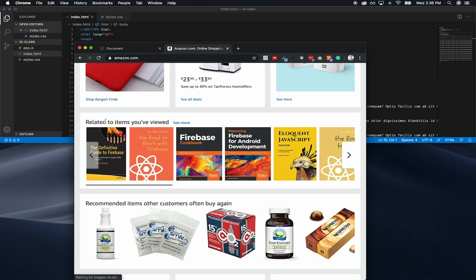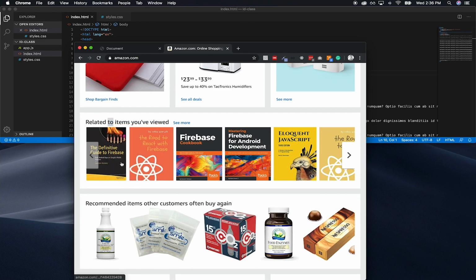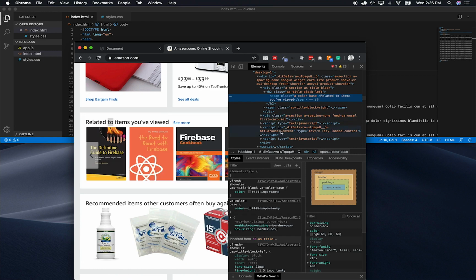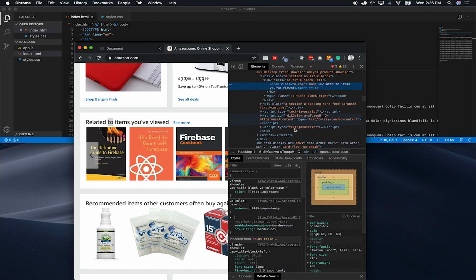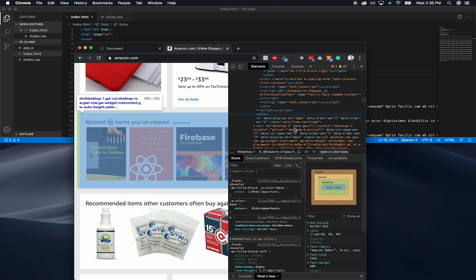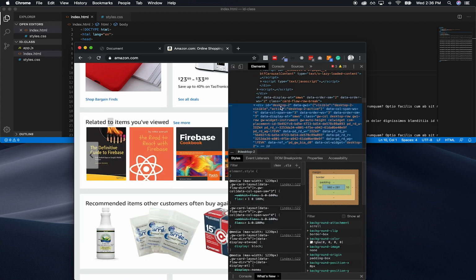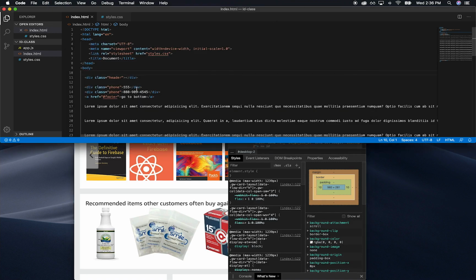Let's inspect this and see if it has an ID. This is a class. Do we have an ID anywhere? Script. There's a script ID. Never seen an ID on a script, but I guess there might be a reason for that. Okay, here's div ID desktop 2. Okay, so check this out. Let's get this thing. So if I link here, I'm going to say go to Amazon at a specific point or something. You might say desktop 2 or whatever's down there, recommended items. I don't care, whatever you want to say.